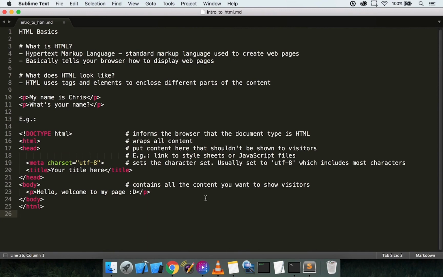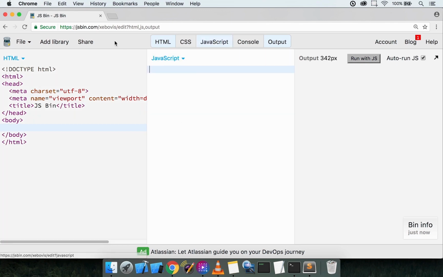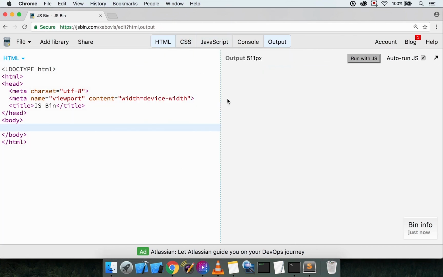And we're actually going to be using an online code editor. So you don't need to worry about downloading any software. You just go to this website, jsbin.com. I'm going to recommend you make an account and log in, because that way you can save your work and come back to it later. But in any case, when you open up a new JSBin file, this is what you'll see. You might see something like this, JavaScript or some CSS tab, but we can get rid of those tabs for now. And really, I just want to focus on the HTML tab and the output.